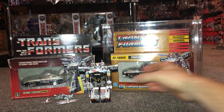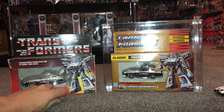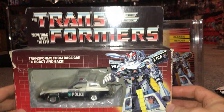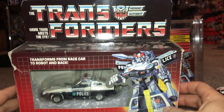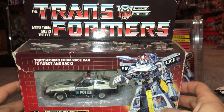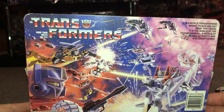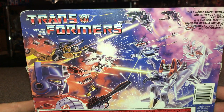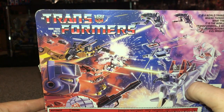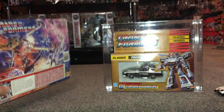First and foremost, we've got the original 1984 box. It's seen better days unfortunately, but there's the lovely artwork of Prowl. The bubble actually fell off inside — that's quite a common fault with these bubbles now. You've got the transformation process at the top, and on the back is the battle scene you'll see on most, if not all, of the 1984 released figures: you've got Optimus Prime, Starscream, Soundwave at the top, a couple of Ravages, and Sunstreaker. That's the official first battle scene and all the first release figures.